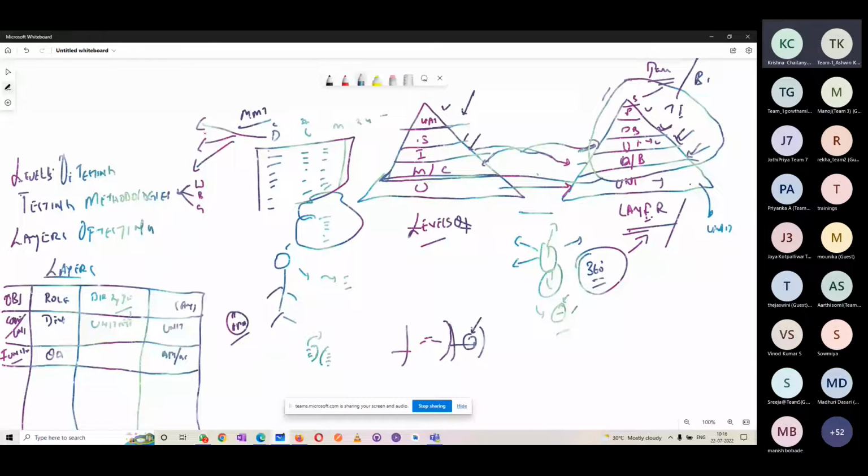For an example, I have given Chennai to Hyderabad. If the flights are coming from Chennai to Mumbai, will it be acceptable? Then that's a functional issue, and that is not expected. I'm asking something, and it is responding something else. When I ask you, hey, can you tell me your name, and you say that I'm from Hyderabad, that makes no sense. Or if I ask, hey, where are you from, and you say, hey, this is Chris, that doesn't make any sense. So whatever we request should be responded back to us. These things are called functionalities, right?